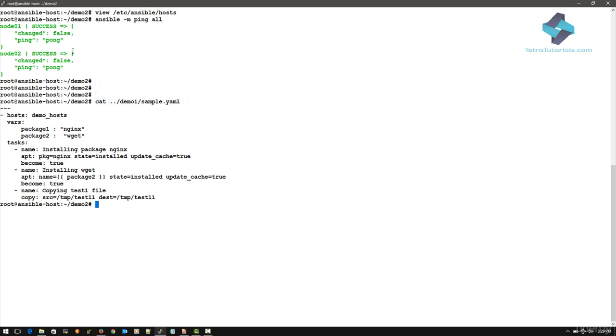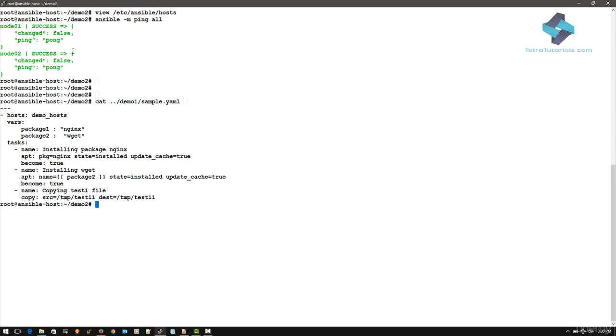We used it in the last module. So what we did here was, we installed Nginx and wget and also demonstrated the use of the copy module. Now, when we install Apache web server with our new playbook file, we are going to configure similar tasks and try to incorporate all the things that you have learned in the previous module.